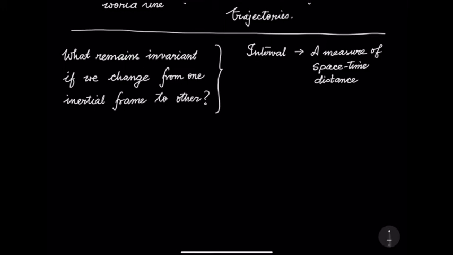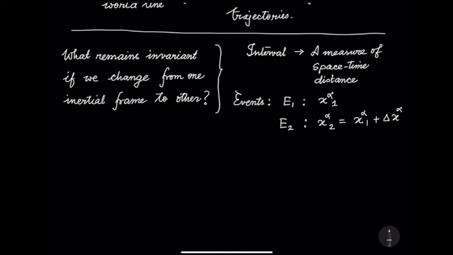How do I define this? Say I have events E1 and E2. Let's define it for one inertial reference frame first. If I have event E1, which is given by the coordinates x alpha 1, and event E2, which is given by x alpha 2, and we are trying to define an infinitesimal interval, so we say that x alpha 2 is nothing but x alpha 1 and then a small change delta x alpha. So these are the two events.